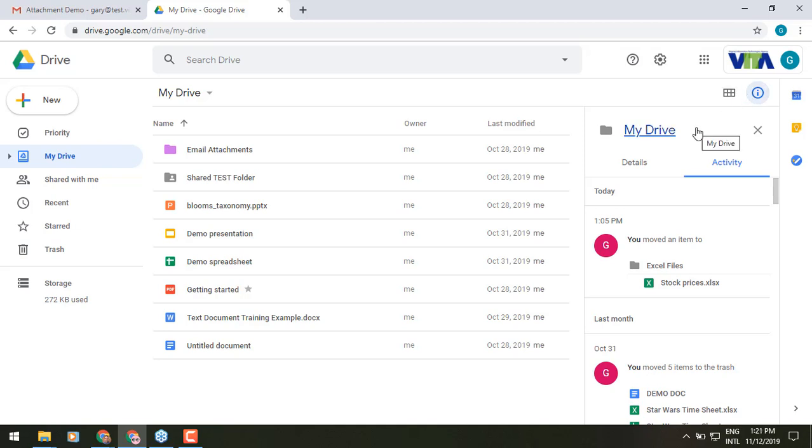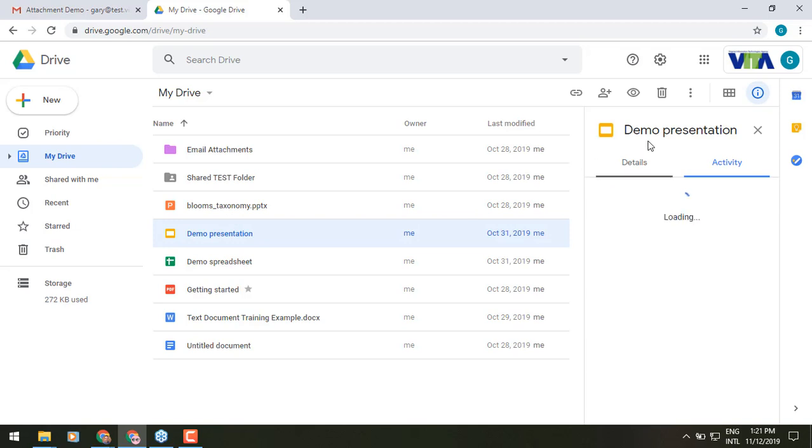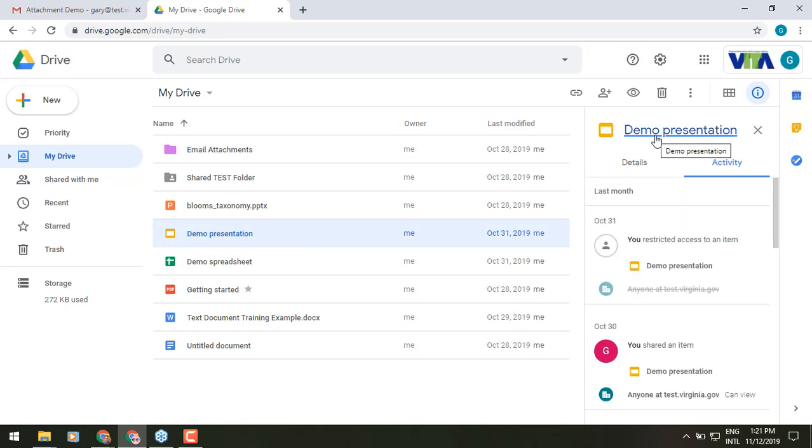But below that, you're going to see two tabs, a Details tab and an Activity tab. If you select a file, you'll notice it will show that file's name in the right side pane, and then it will show the activity of what you have done or what other people have done if it was shared out, and then the details of that.